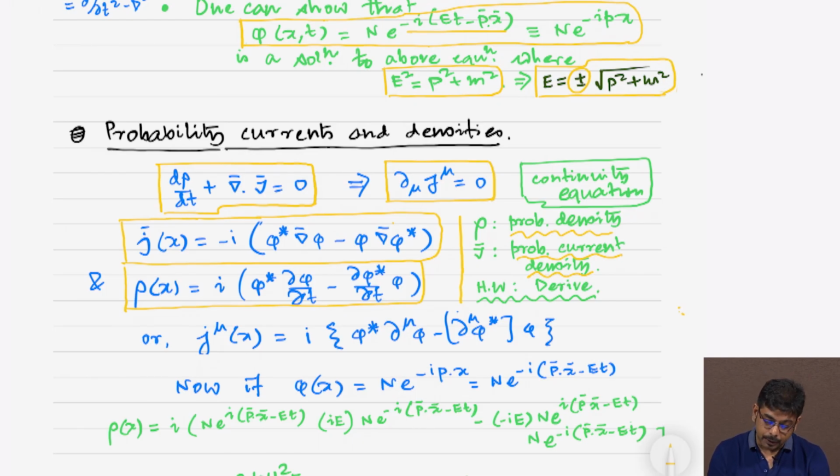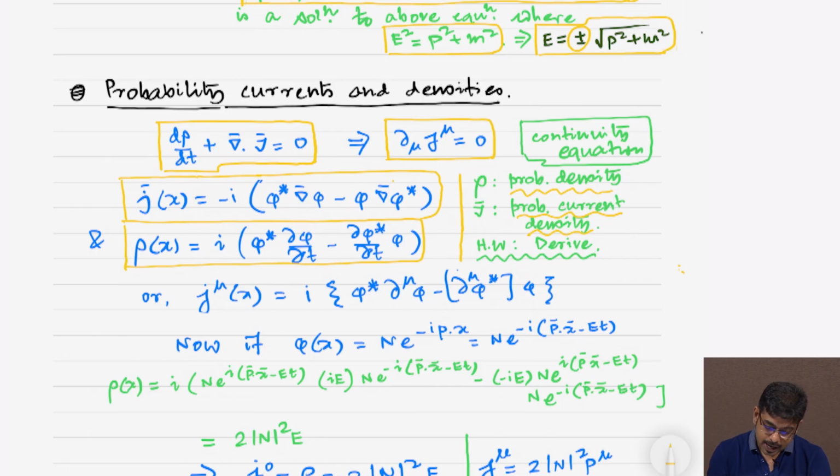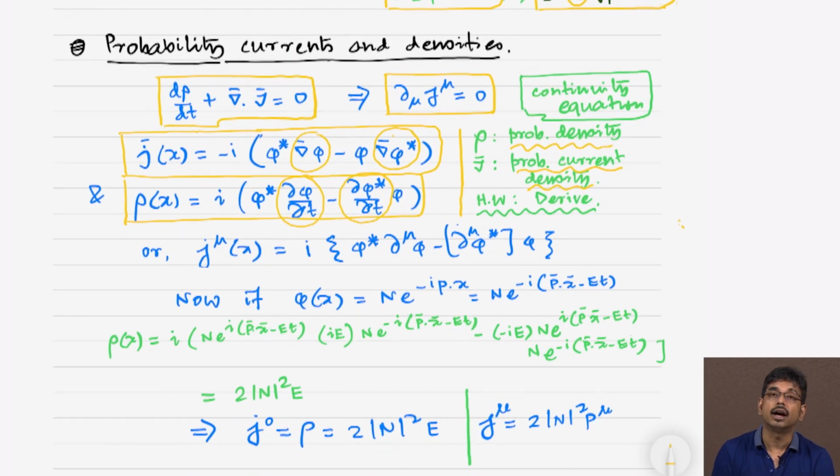So, you can clearly see from the expressions of rho and j that rho has a derivative with respect to t, del phi del t or del phi star del t, whereas, as a nice analog, in the j you essentially have a spatial derivative, like gradient of phi or gradient of phi star. So, this basically says that I can simply construct a 4 current with this probability density and probability current density.